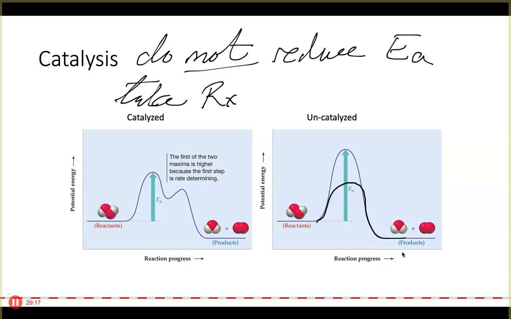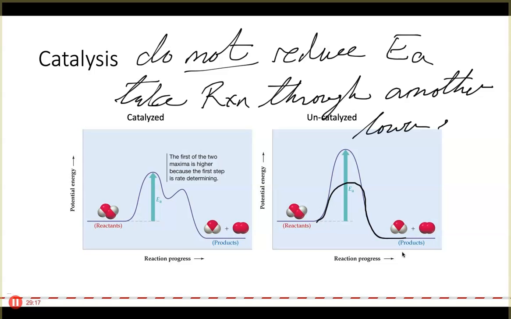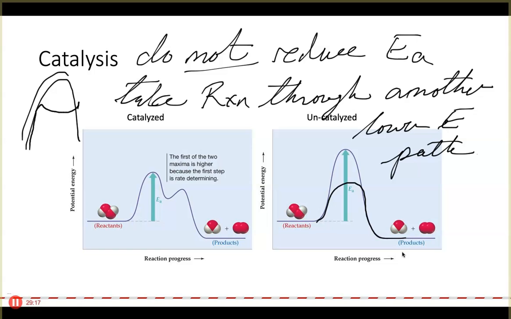So take the reaction through another lower energy, let's say lower E path. What does that mean? Well, it's like the idea of summiting a mountain versus going around it. If you ever climb Mount Washington, you can go all the way to the summit, but there's also a path where you can go up the mountain instead of going up and over. Instead of taking one path, you can take Lion's Head. Lion's Head path goes around the summit and then down the other side of the mountain without ever summiting.